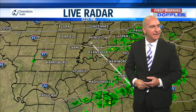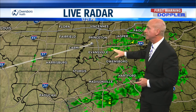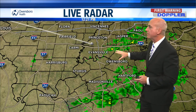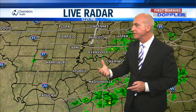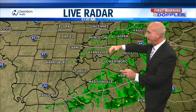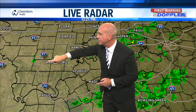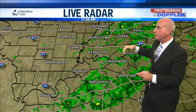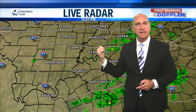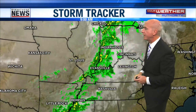Look at this moderate pocket of rain that's cropped up just south of 64 in northern Warwick County — we are seeing some moderate pockets. Haven't noticed any lightning throughout the day today, although a rumble of thunder is certainly not out of the question. But that rain is going to be shifting more to the east. We still have a chance for a little bit of light rain on the backside, but give it about an hour, hour and a half, and this rain is pretty much out of the picture to the east of the tri-state. We'll just be seeing some spotty light rain showers on the backside.